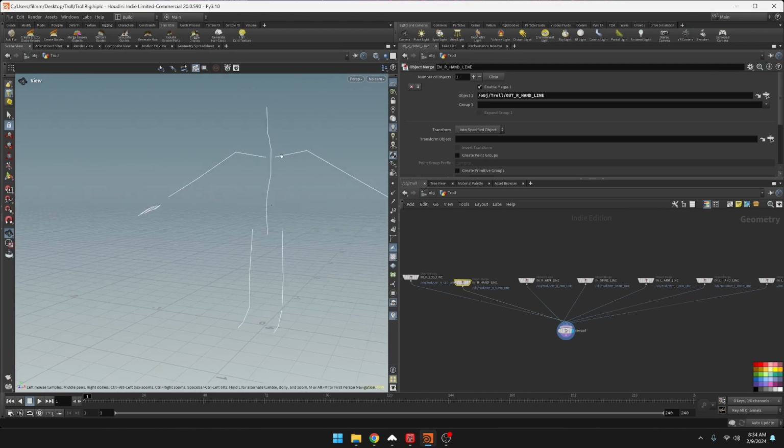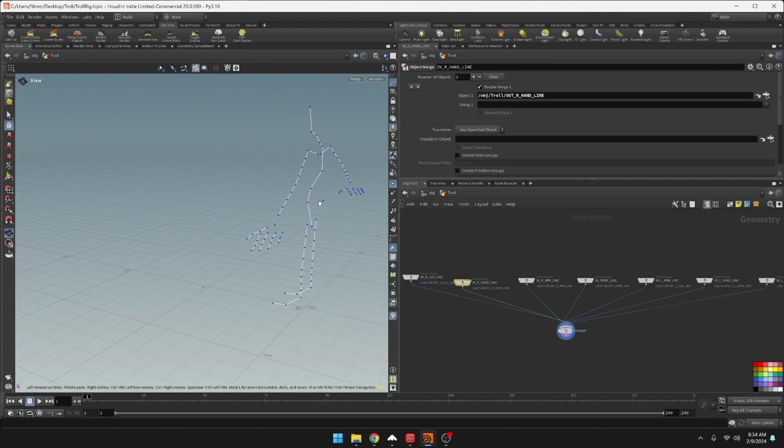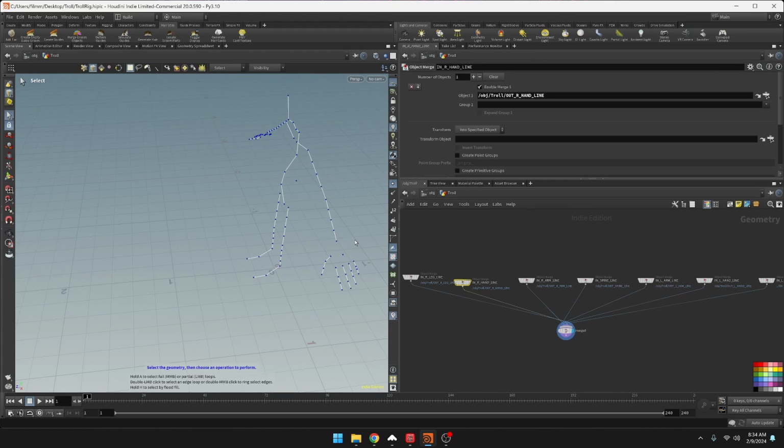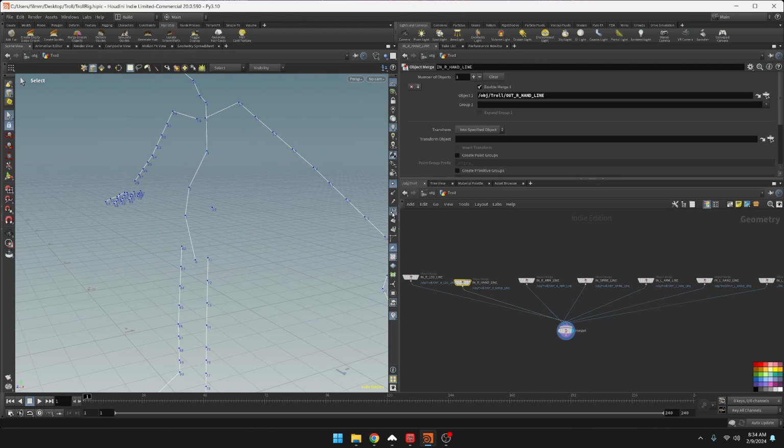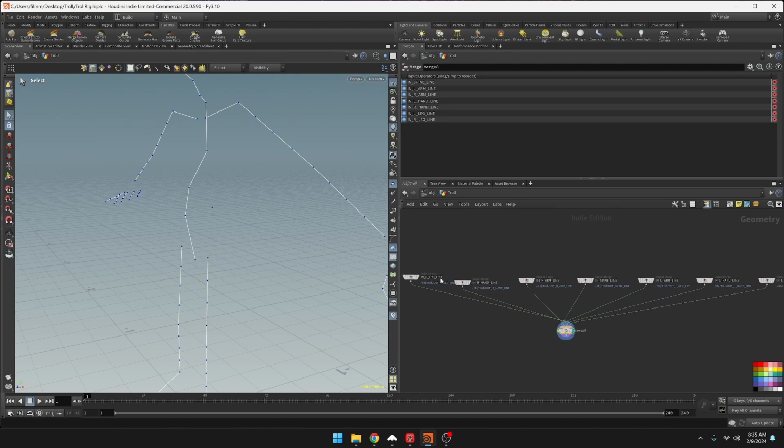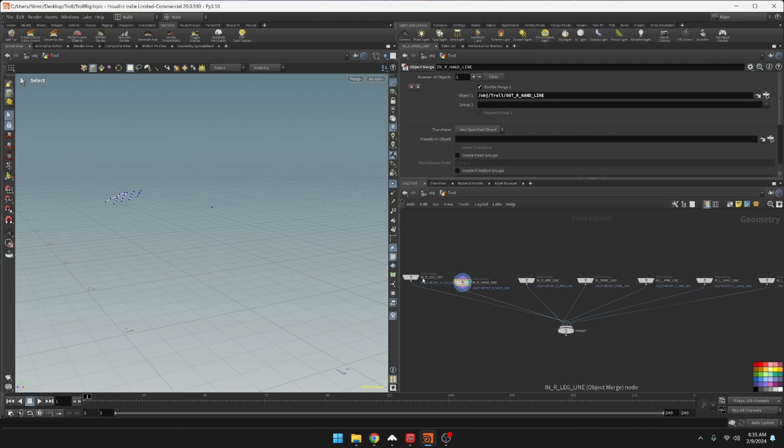Yay! We have our base skeleton. There is an extra point there. Where is that coming from? So you can see that we have, if we select this point here, and you can see it is a point. Okay, so let's visualize everything. I'm guessing it's with the spine. So let's go over here just because it's kind of centered with the spine. Let's go to the spine. Okay.